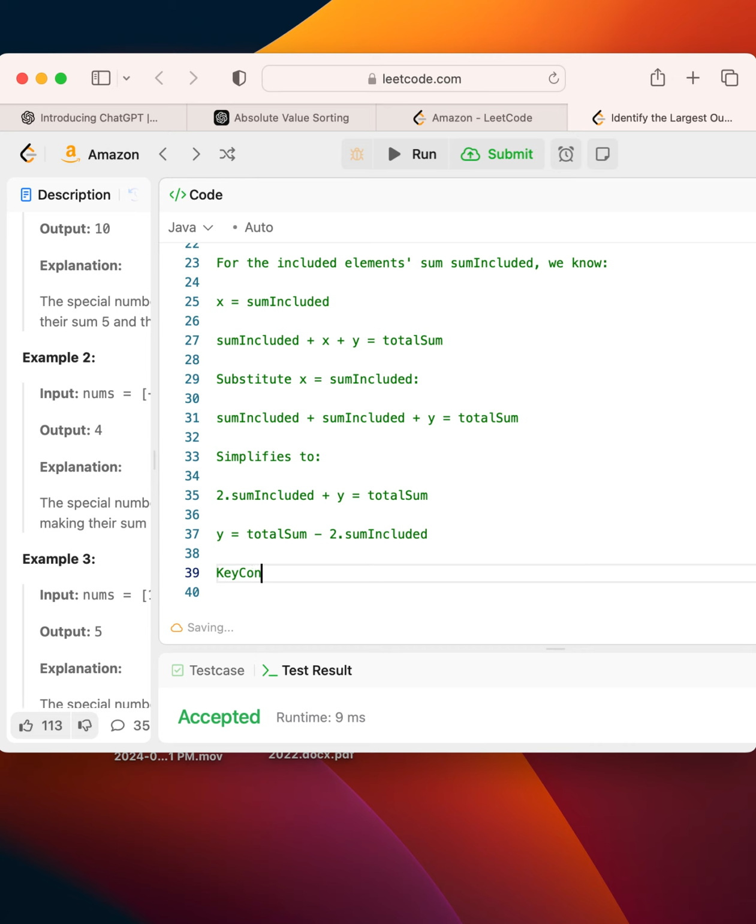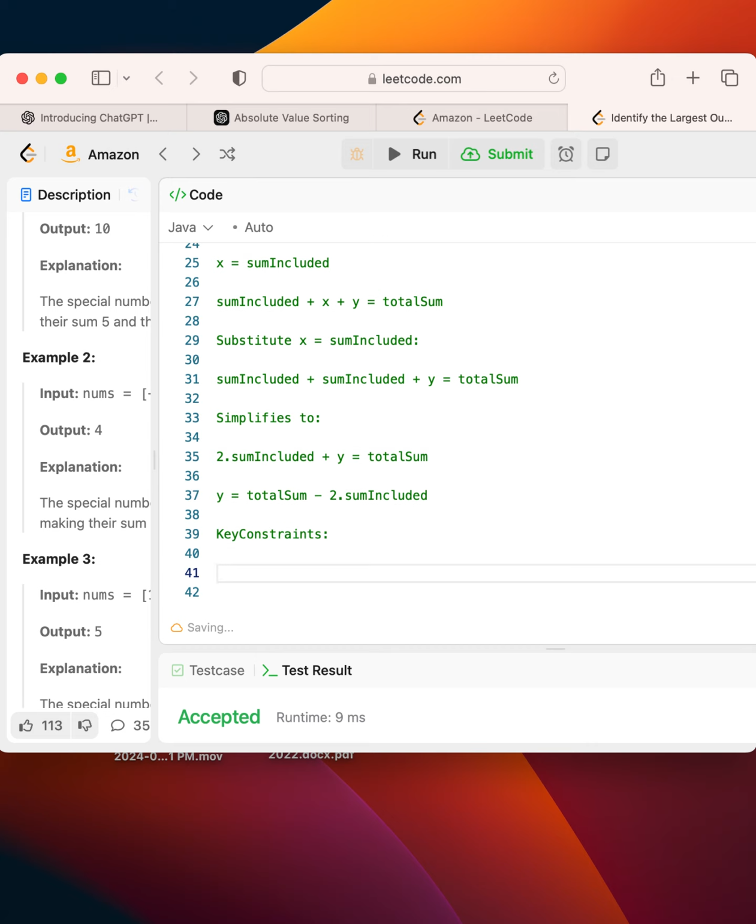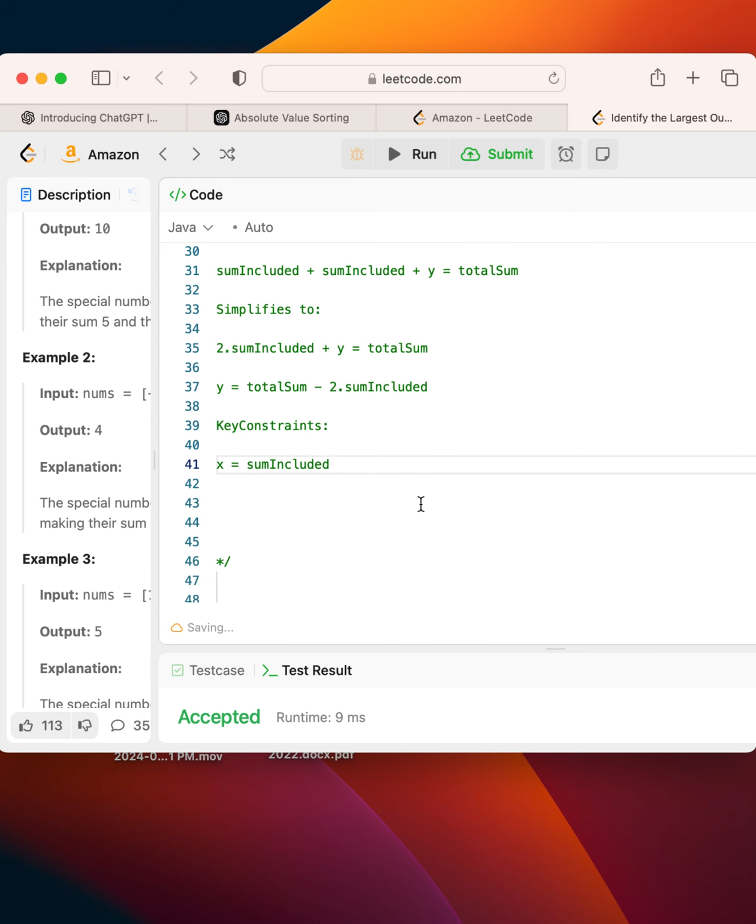Here I would like to identify the key constraint: x should be greater than or equal to sum included. Right, am I right?